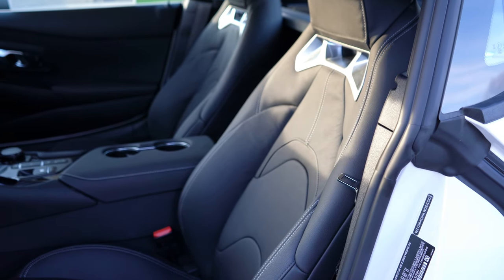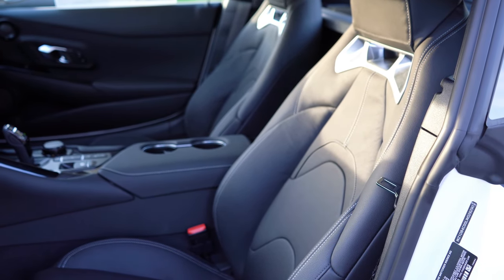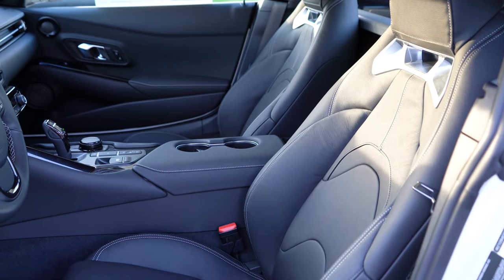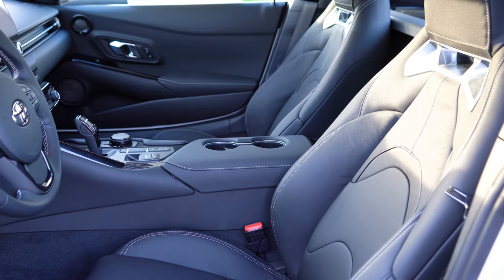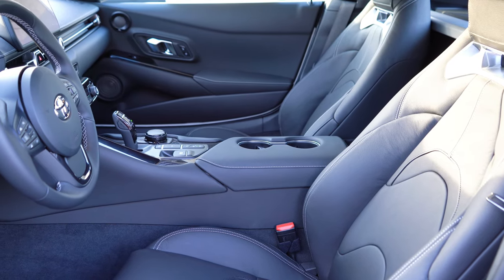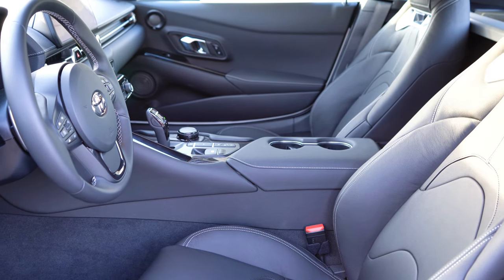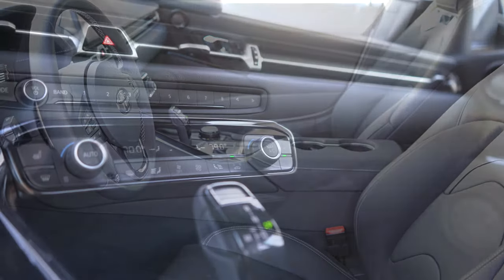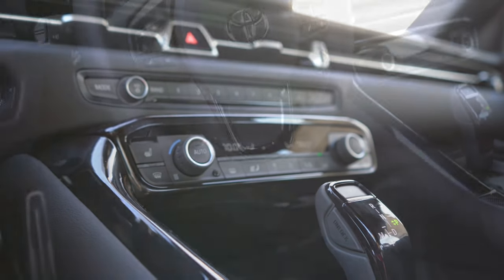This is strictly a two-seater — driver and passenger, no rear seats. The 14-way power adjustable front seats come standard with lumbar and side bolster adjustment to help find your ideal driving position. Leather-alcantara combination comes with the base trim; full leather comes with the premium or launch edition. Heated seats also come with the premium or launch edition — those heated seat buttons are just to the outsides of the climate control knobs in front of the shifter.